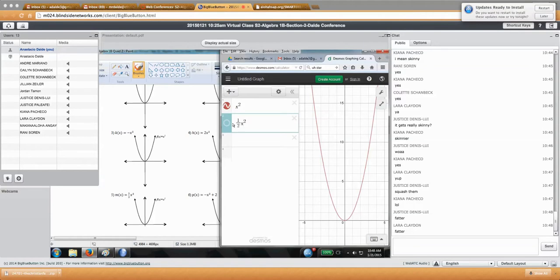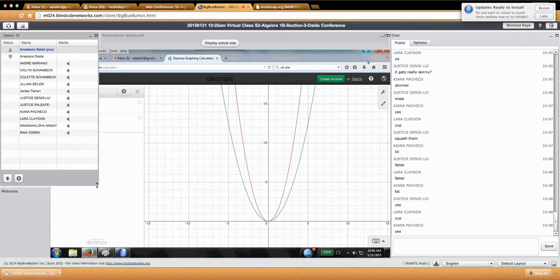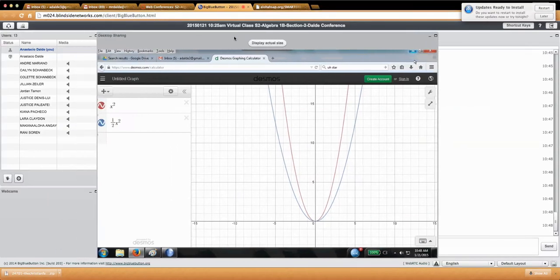So let's try it. There we go. You see, the red parabola is there for comparison, but the blue parabola is the one that we're most interested in. If there's a 1/2 number out in front of it, it's going to get fatter. Are we cool? But again, I don't really want you guys to think of it as getting fatter. I'd much rather you think of it as getting vertically compressed. I don't know. Maybe that might be the more politically correct way of saying it.